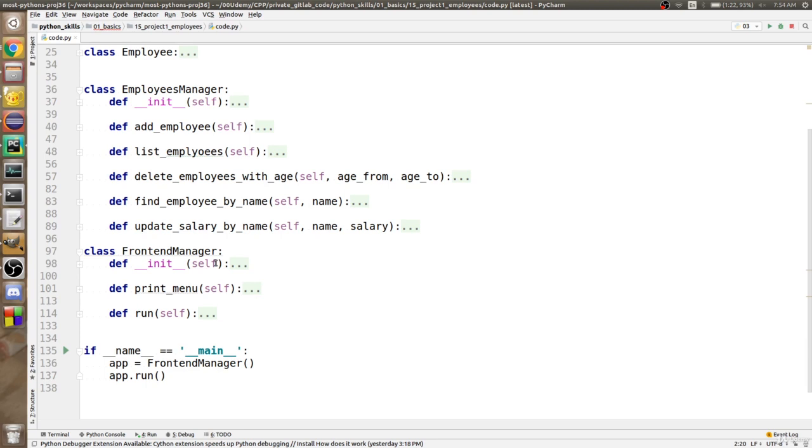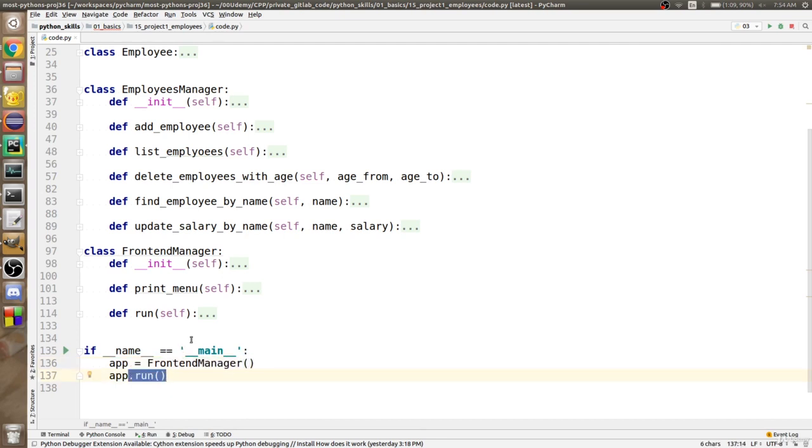If you think about the system from this perspective, the user needs to see a system that is running, to see menu choices, to click the choices and get results. To develop that, we have here a class front-end manager that you should initialize, create an object out of it, and then call the run method.